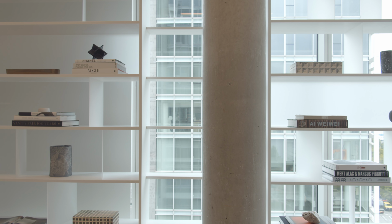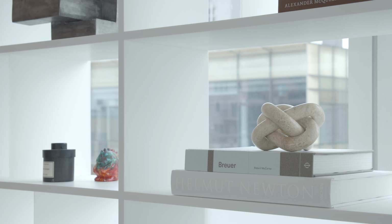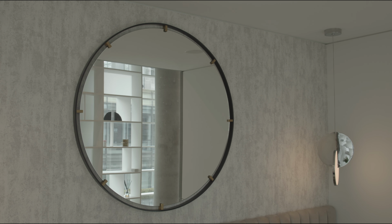us. So on the one hand, they wanted to embrace the architecture of the building, the spirit of the location, the views, all the things that are sort of obvious. But on the other hand, they wanted it to be a place where they could have their 3 daughters, all of their grandkids, an extended family in a place where they could just have fun and relax and entertain.